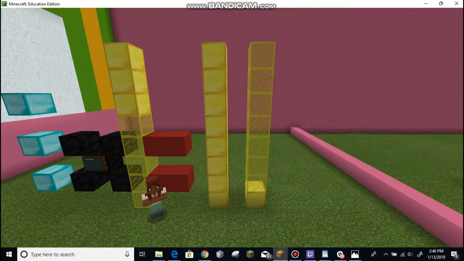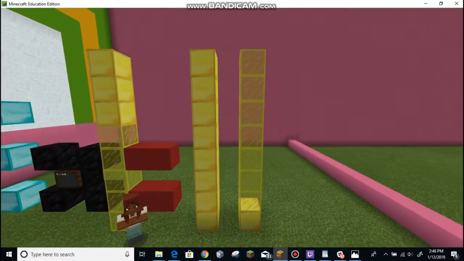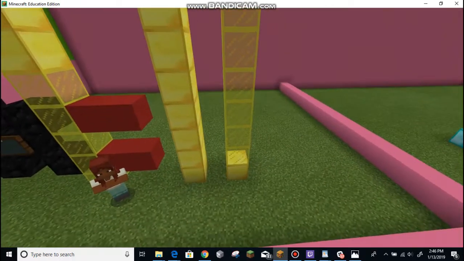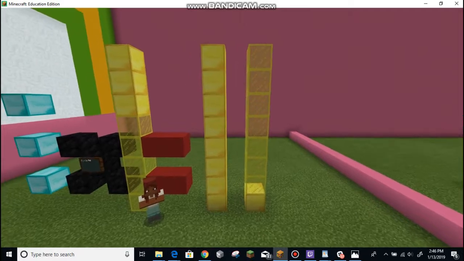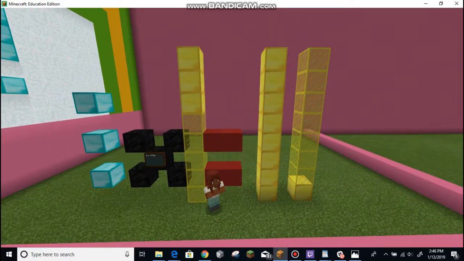Or you can say 9/8, because there's 9 solid blocks and 8 in a stack. Or you can say 1, because there's 1 whole and 1 out of 8. So 1 and 1/8 or 9/8. There's 2 different numbers. That's how you change an improper fraction, or I like to call a fathead fraction, into a mixed number.